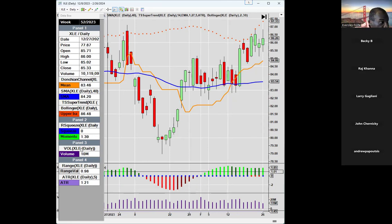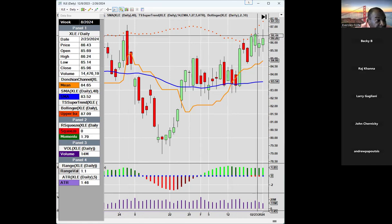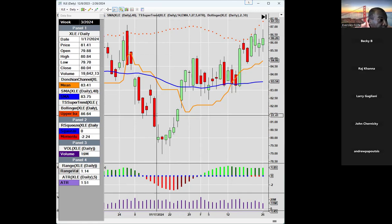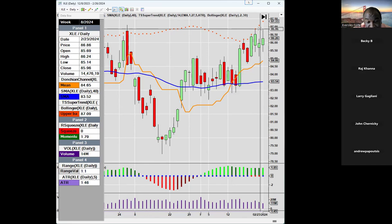Here's the difference, though. If this trade is meant to be a win, getting in here might have got me a 10, 15% return, maybe 20 if I'm lucky. Getting in here, now that 10, 20% is a 50, 60, 70% return on my money just at the first target, without trailing stops, just first target, 60, 70 something percent return.